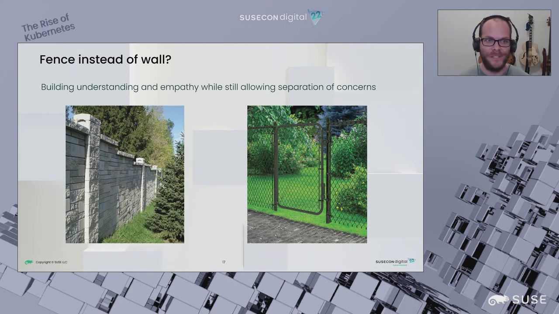But the industry kind of shifted and went maybe a little too far to the other side and tore down the wall and left this empty field with a build-it-yourself approach. What we really should have is a chain link fence with a gate in the middle where you can see and communicate with other roles. Like if you're a developer, you should know what operations is doing, what constraints they're under. You should be having conversations with them continuously, but there should still be some separation of concerns.